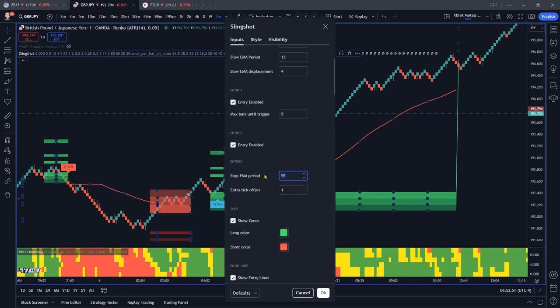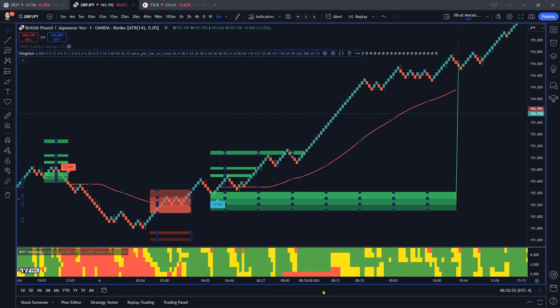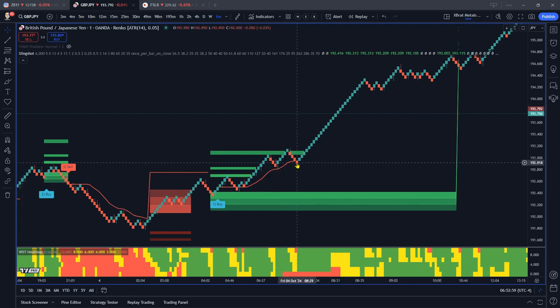Again, we're at 55 now. We can go right down aggressive to 13. This would be too aggressive for this time frame. You'll probably see some of these pivots here, actually, yes, would have taken that out. So you've got to give some of these moves room. Give them enough room and they will look for those runners, and that's what we're after.